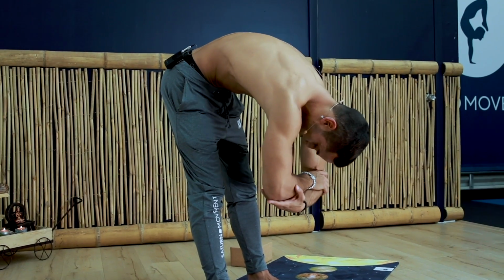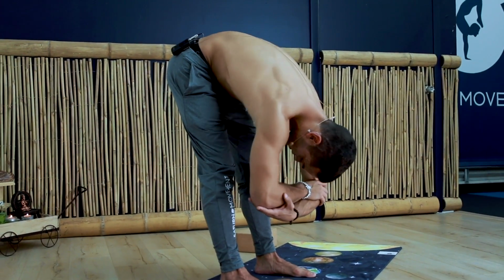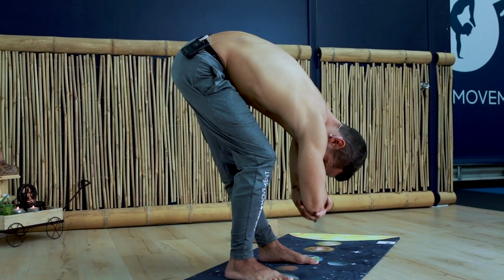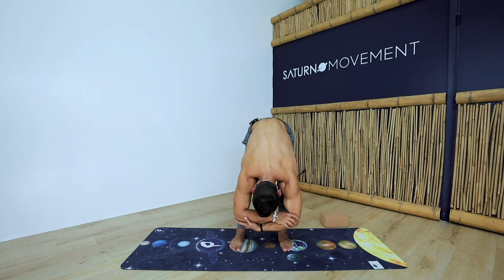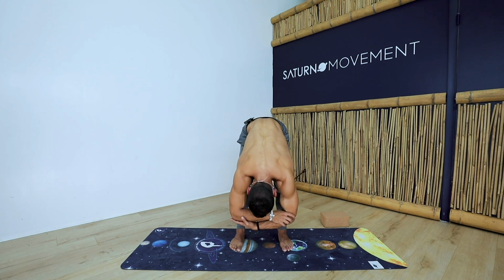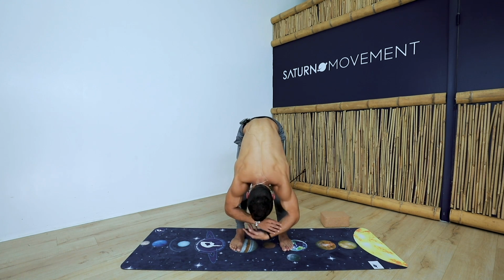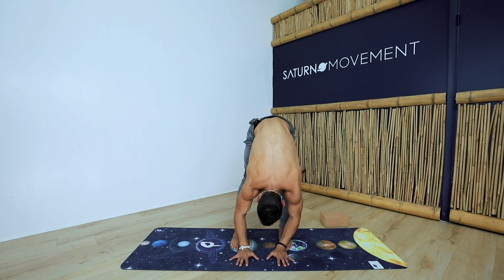Then once you're here, relax your neck and move side to side, add a little bit of movement. Find the place where you have more tightness. Maybe bend one knee at a time to focus on one hamstring at a time. Keep sending your hips up and back with an anterior pelvic tilt. If you can rest your hands on the ground, go ahead and do so. Move again side to side.